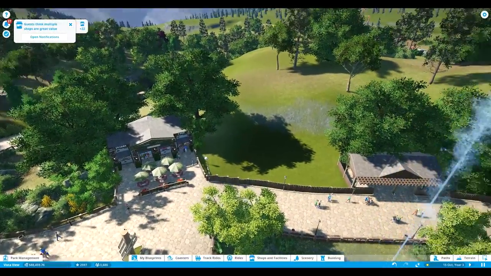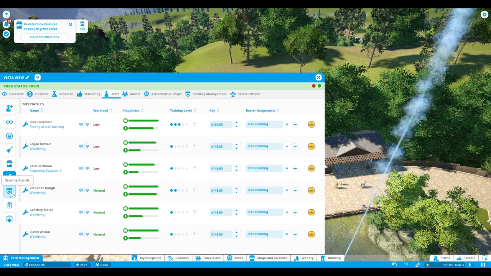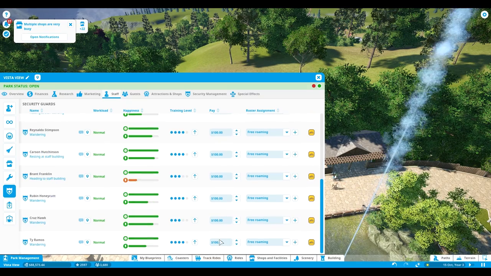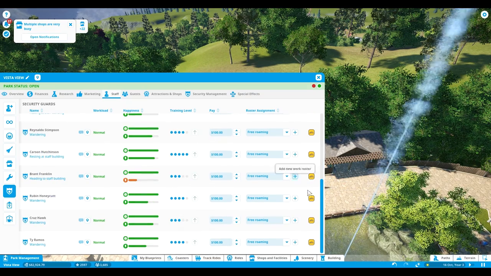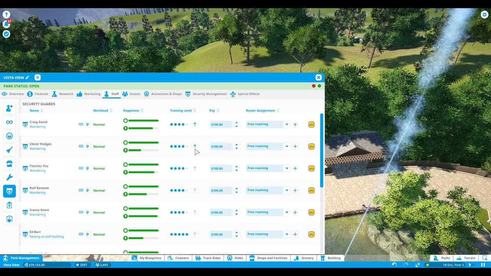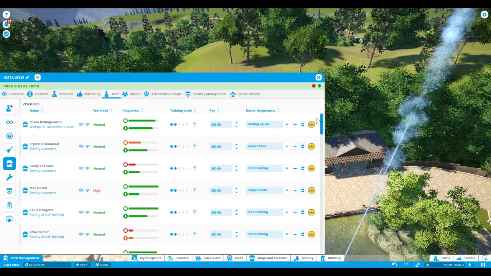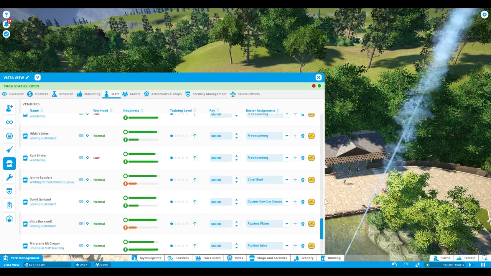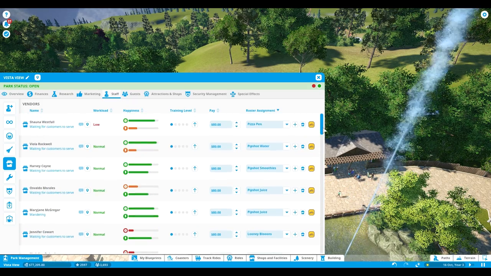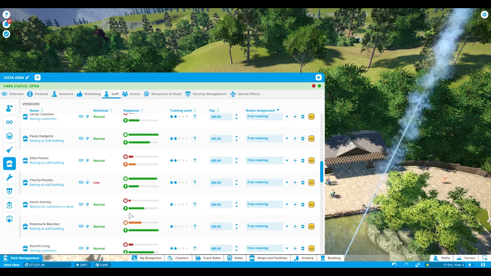So I think we should look into that in a few minutes, because first I want to look at our staff, and the security guards are not fully trained yet, so I'm just thinking to train them all again, even though it's super expensive, $1,000 per training. So that's really a lot, but there's nothing we can do about it. And because I removed some of the vendors, I might just look at those people that are free roaming and delete a few.